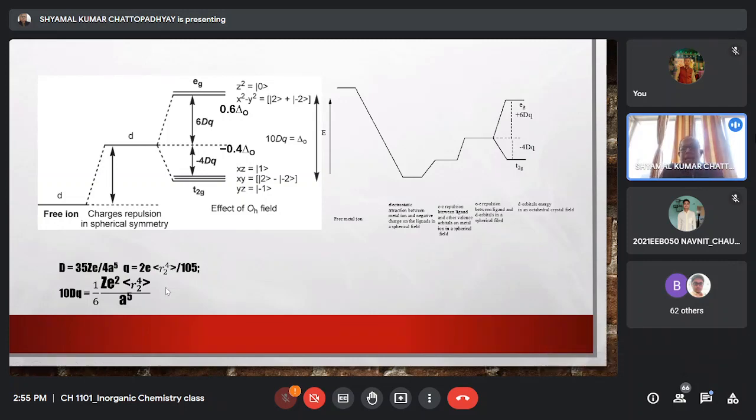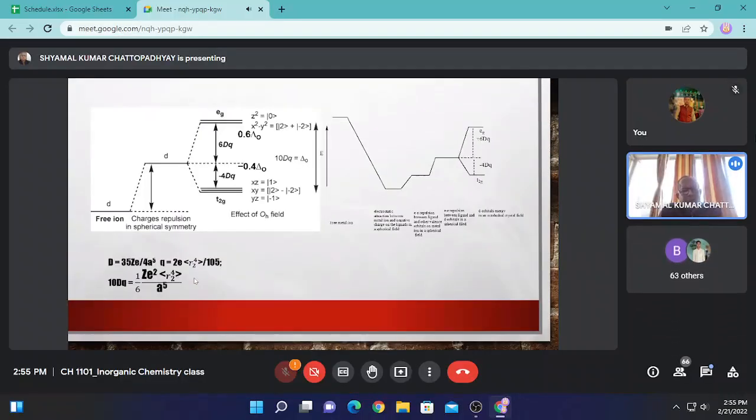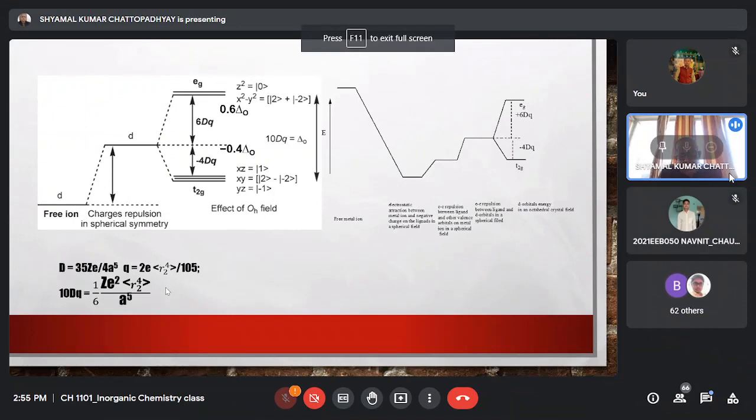Because in quantum mechanics, unlike Newtonian mechanics where electrons are localized and the nucleus to electron distance is constant, here, according to the wave picture or the Heisenberg uncertainty principle, you cannot localize the electron in that way. So the electron can be situated at any distance between r equal to minus infinity to plus infinity. So when you talk about the radius of an orbital, it has to be an average value of the electron distribution. That's why we have this symbol meaning average value, and to the power 4.